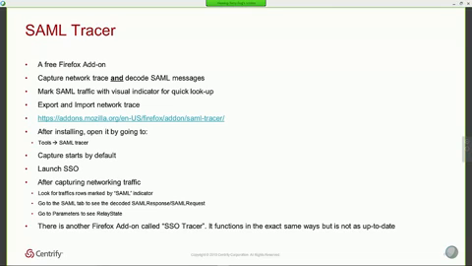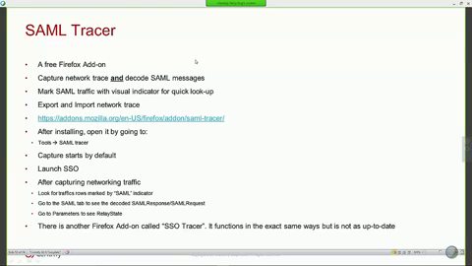Is there a tool that can do all of these for us? The answer is yes, there is. There is a Firefox add-on, which is free, called SAML Tracer. SAML Tracer is the name of the plugin. I don't just mean a tracer for SAML. I can show you, actually, you just search for it. Let me just go and show you, right?